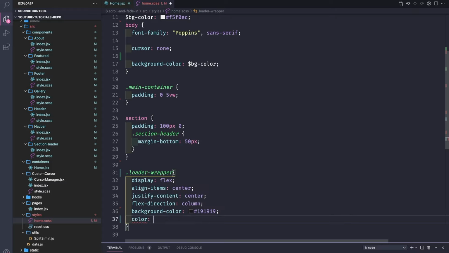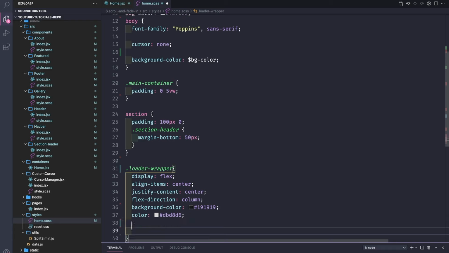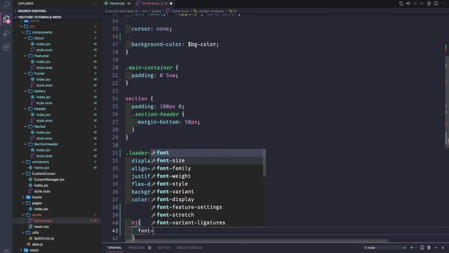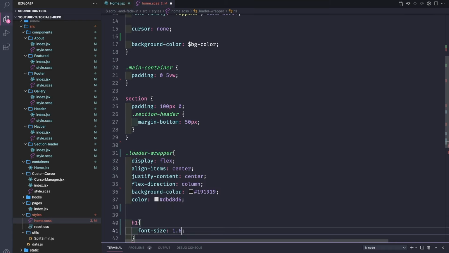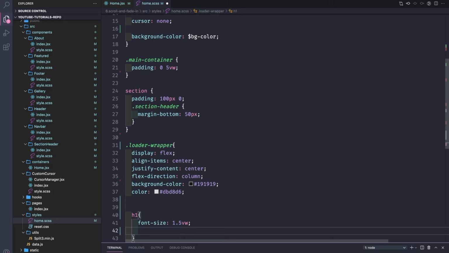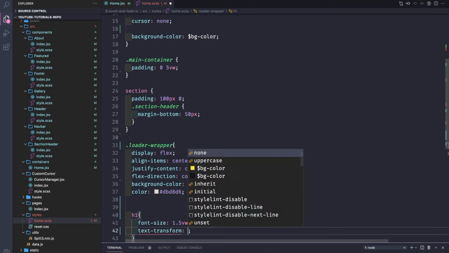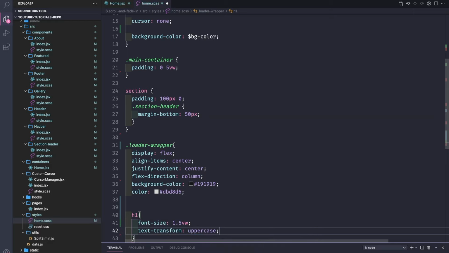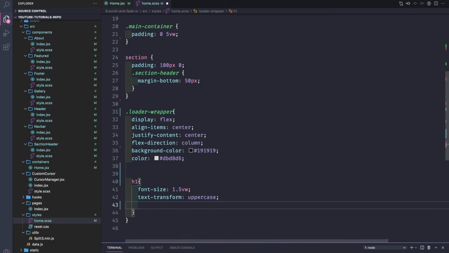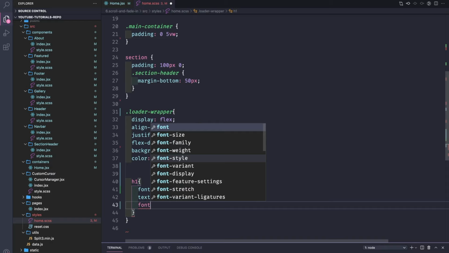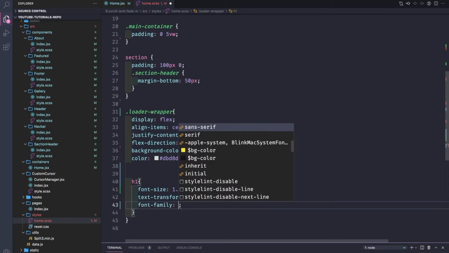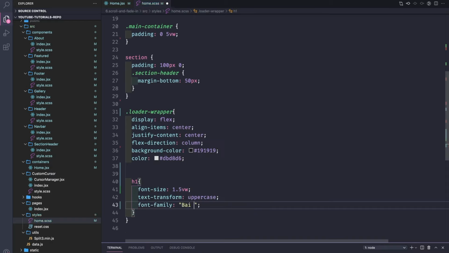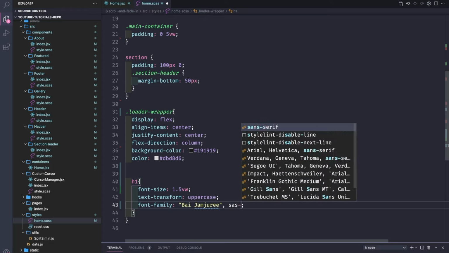And for the font color we will have a DBD8D6, and for the h1 we have the font size be 1.5 viewport width, text transform uppercase, and let's set font family to be a beige sans serif.